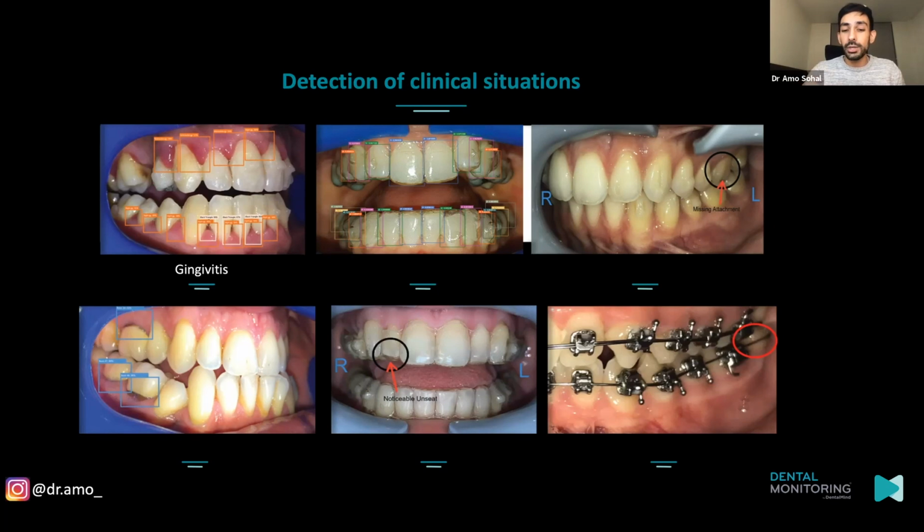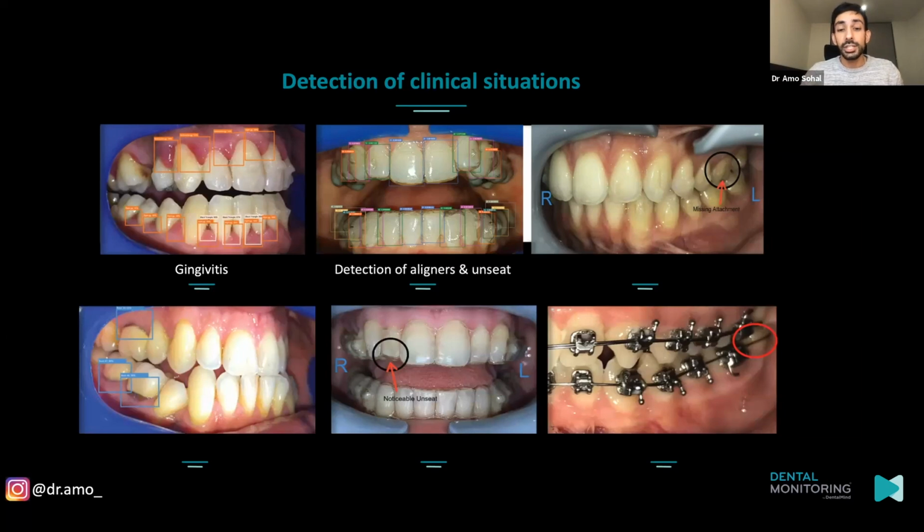You can make your own protocols on how often you want the patient to scan, which I'll come to in a moment, but you will be seeing them a lot sooner than you would in clinic. So gingivitis can be checked, and any issues or concerns, you can call the patient in as soon as it is detected without having to wait for an appointment.